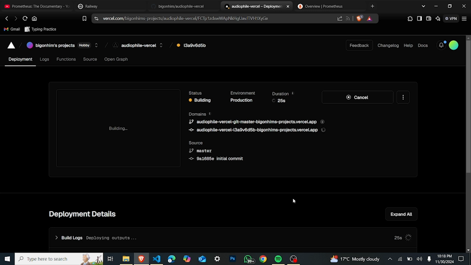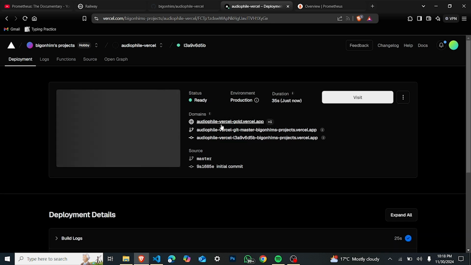Let's give it some time to build as it's building, and we'll have our web app up and running. It will be online. You can even take the link, the very links in the domains here, and put it on your phone, and you will see your web app will be deployed even in your phone. It's online. Basically, it has been deployed. Let's give it some time. It will even give us some celebration here.